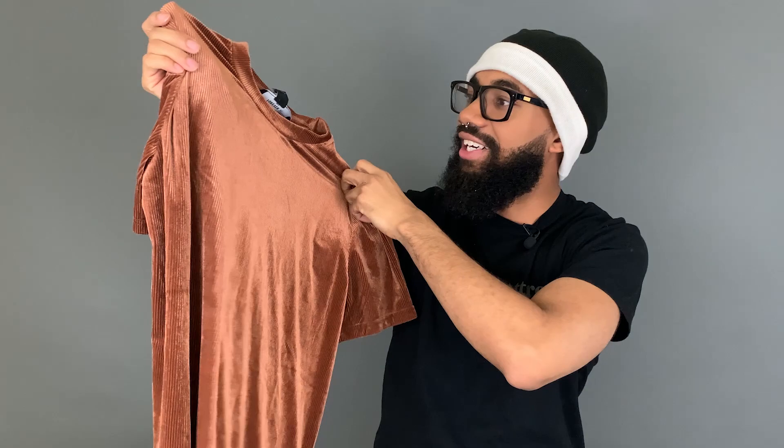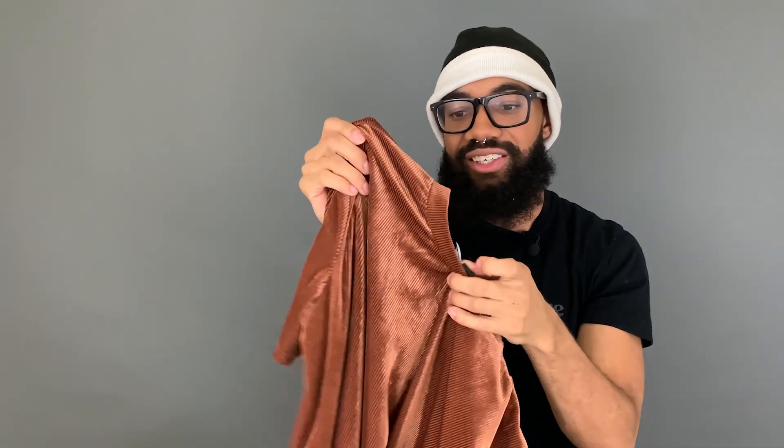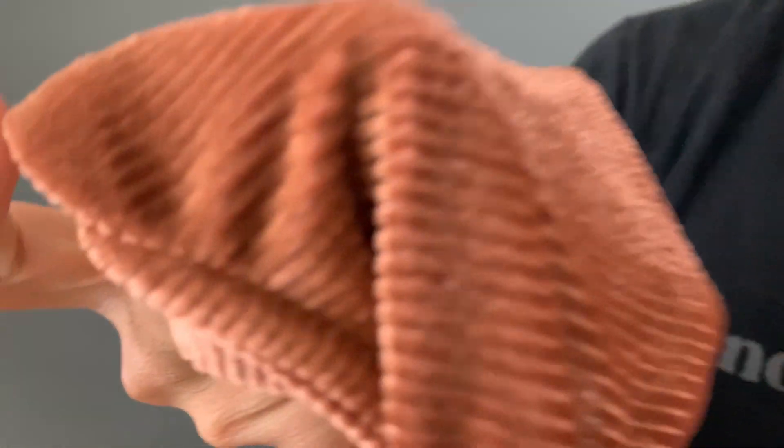These first two pieces are pretty simple — I picked them up around Forever 21 and they weren't really that expensive, but I got them for a specific reason. The first one is this shirt from Forever 21 in a really nice golden brown color. It has a really soft corduroy material — that's why I got this. It's like a soft sheepskin, it's ridiculous how plush it is. It's silky smooth. I already tried it on in the store — it's a pretty standard true-to-size small shirt fit, doesn't fit me oversized. Just a basic t-shirt, but I really like the color and the material.